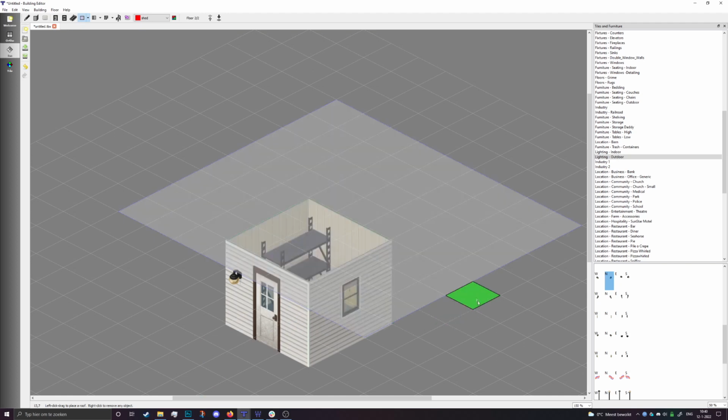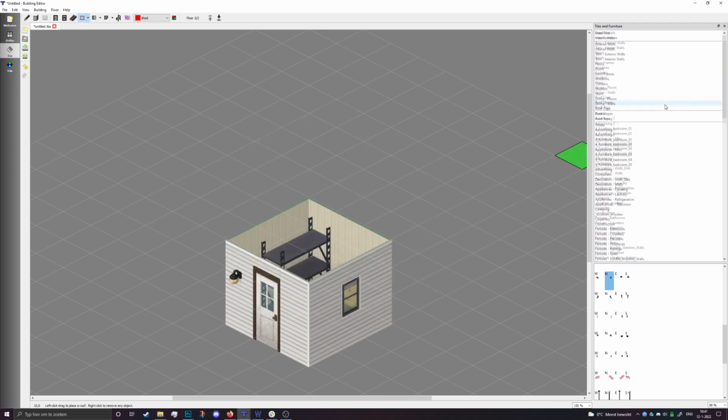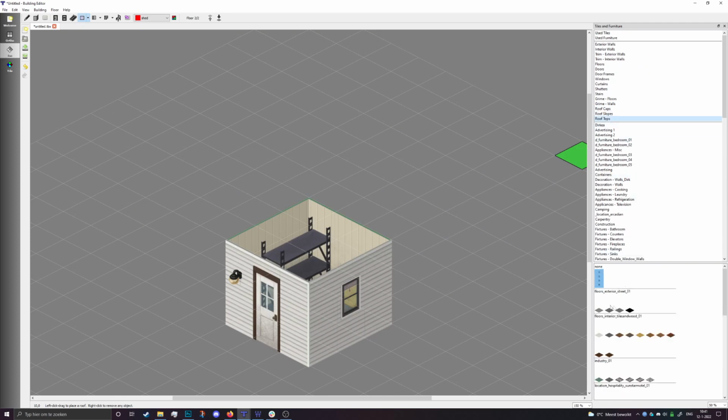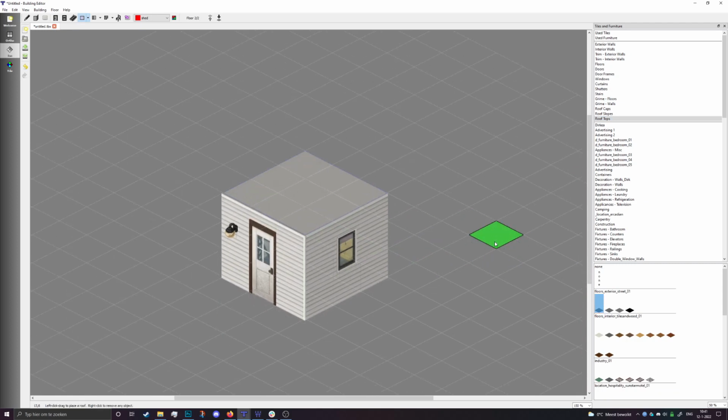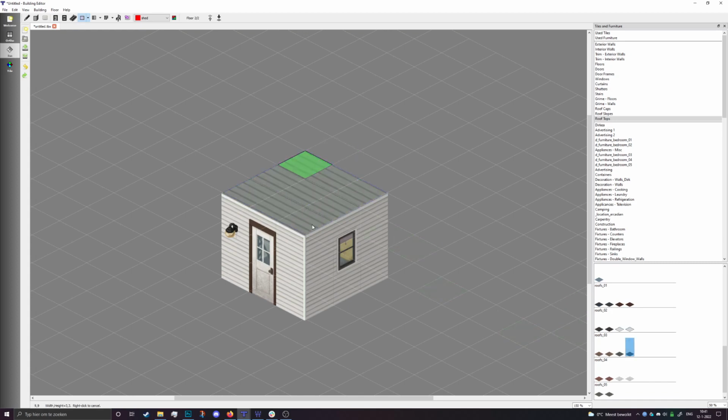Now if you drag this out, by default it will create a transparent square. That's because nothing is selected and it's trying to draw a roof, but there's no roof tile selected for it to actually draw. I'm going to right click this to get rid of it, scroll back up, and then go to rooftops. In rooftops you have a bunch of selections. I'm just going to go with the first one and draw that over my little roof. I think that looks a little bit bland. I'm going to select something else. I changed my mind. I'm going to go for this green one. And that looks pretty nice.